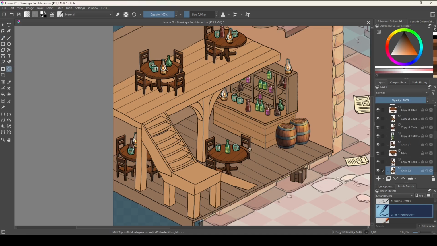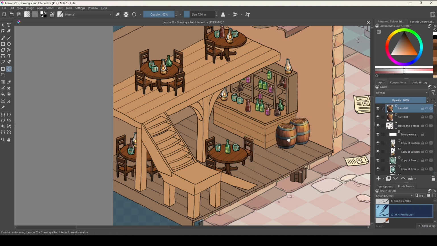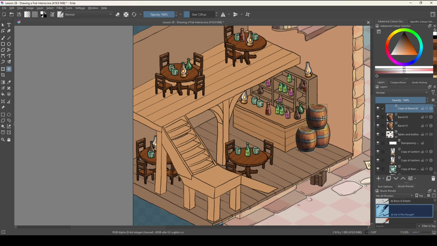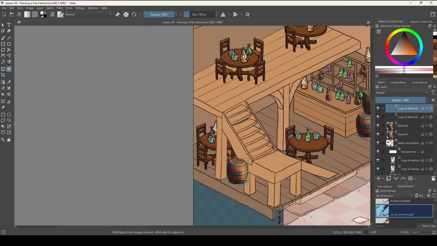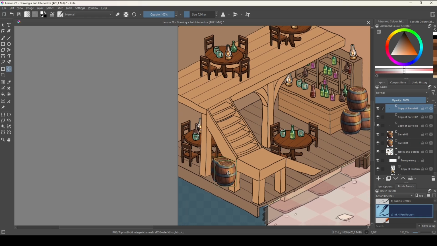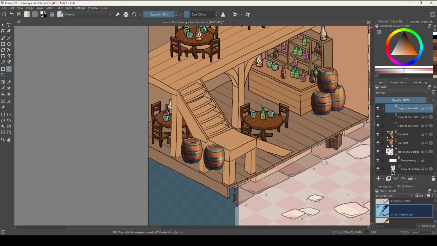So I can maybe pull that chair over to here. I can put it right up to the table, but let's put it so that we see a little bit more of the chair. Let's move the barrels. I want to duplicate that barrel, maybe put it on top of those so that we have a stack there. Duplicate it yet again, and maybe we put the barrel below the stairs, and maybe we have another one below the stairs and another one below the stairs. So utilize the space to its maximum.